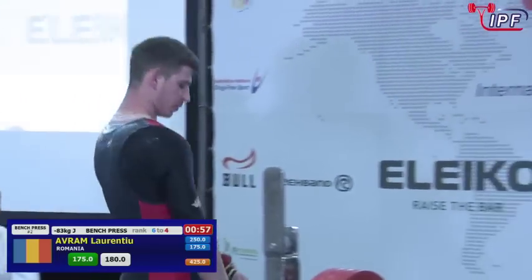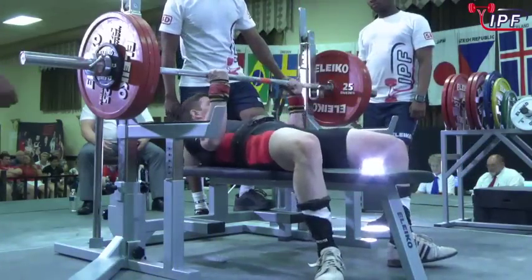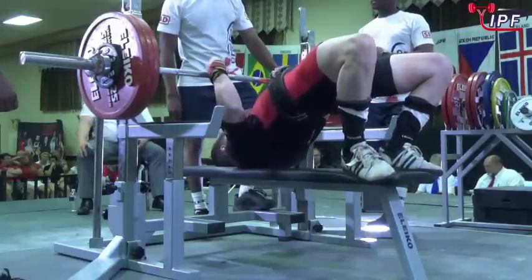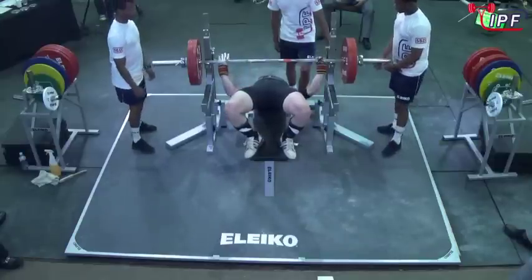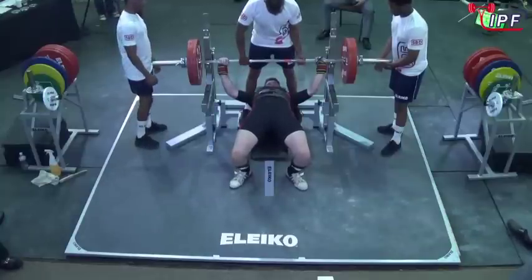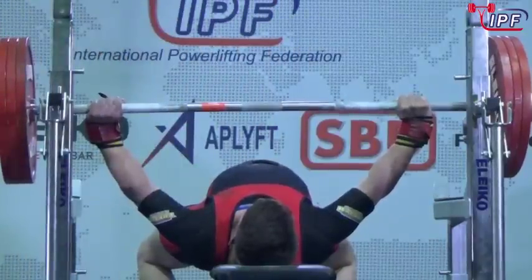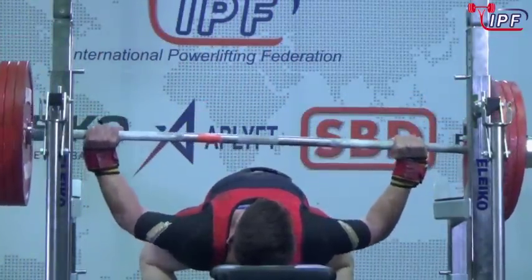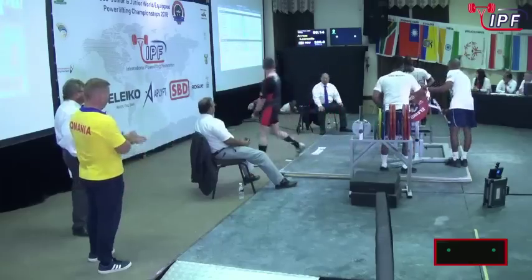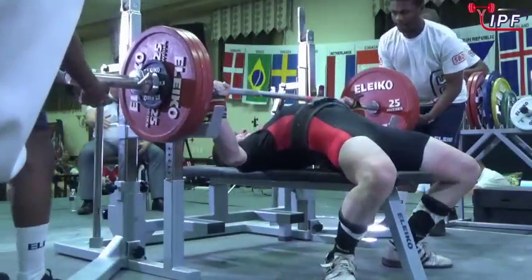And these weights just keep getting bigger and bigger. And this job for the spotters and loaders just gets tougher and tougher. Yeah. A good line on the way down. He's having to work it hard, hasn't he? Yeah. A little bit of downward movement there, and just unfortunate not to get that.